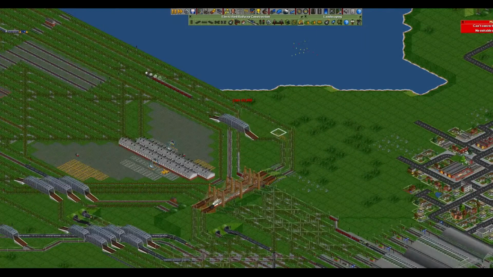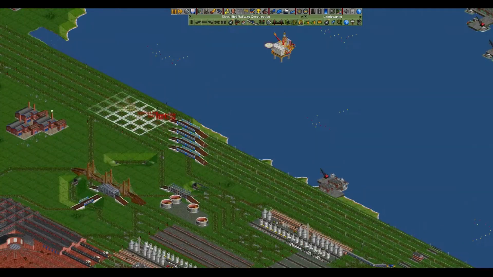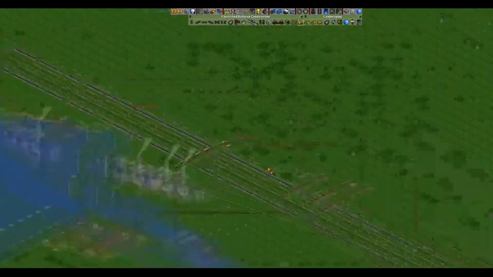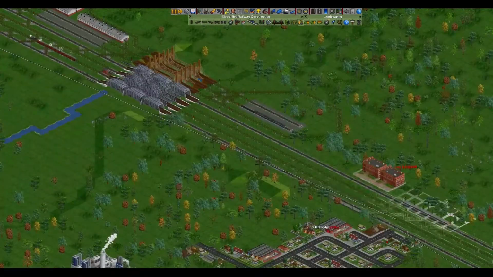You can see here again, there's my single line electrification, because I only wanted to electrify the main line here. I did not want to electrify the freight lines, which is why I'm doing it this way. As I say, my way works with this, and then once I'm outside the city, I go mental with the electrification.